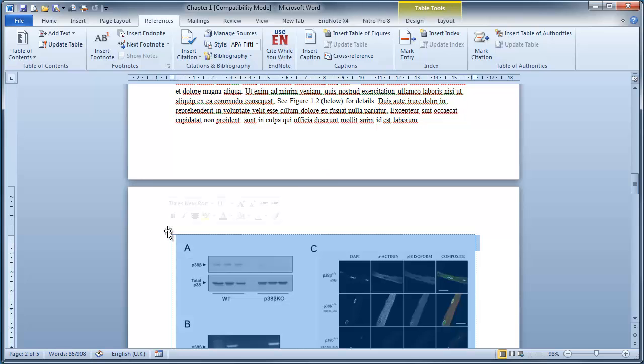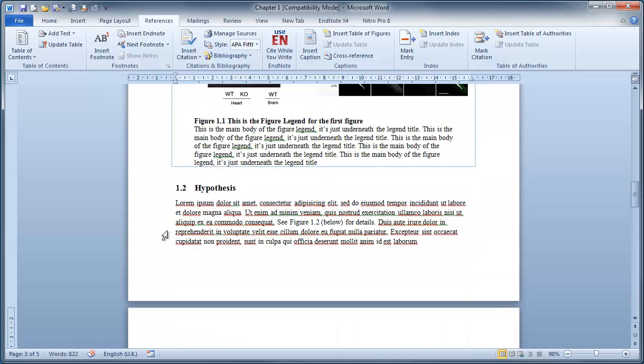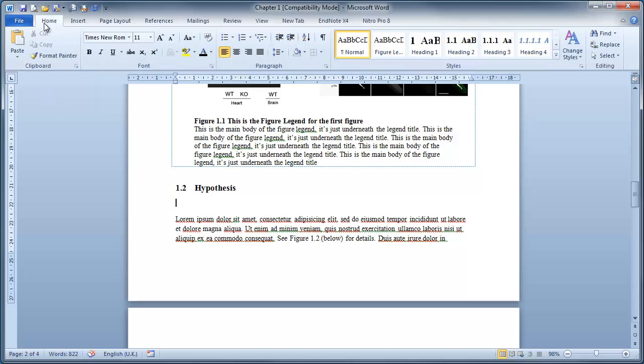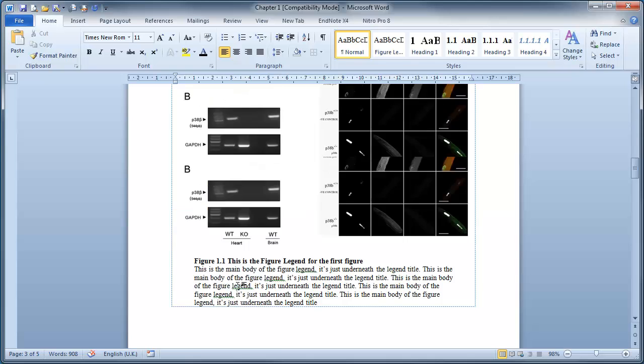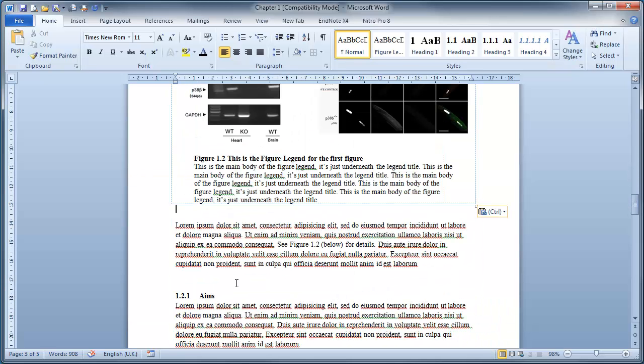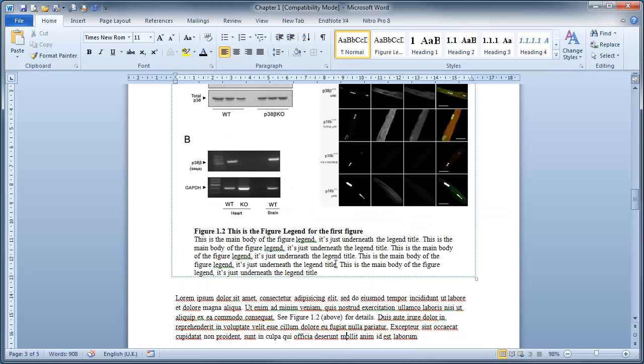Let's just highlight that figure, cut it completely, and let's put it in above. So let's insert the figure here. It's still figure 1.2 because that's where it is in the sequence from figure 1.1, but it's no longer below. If you right click and choose update, it now says above. So you can see how quick and easy this would be.